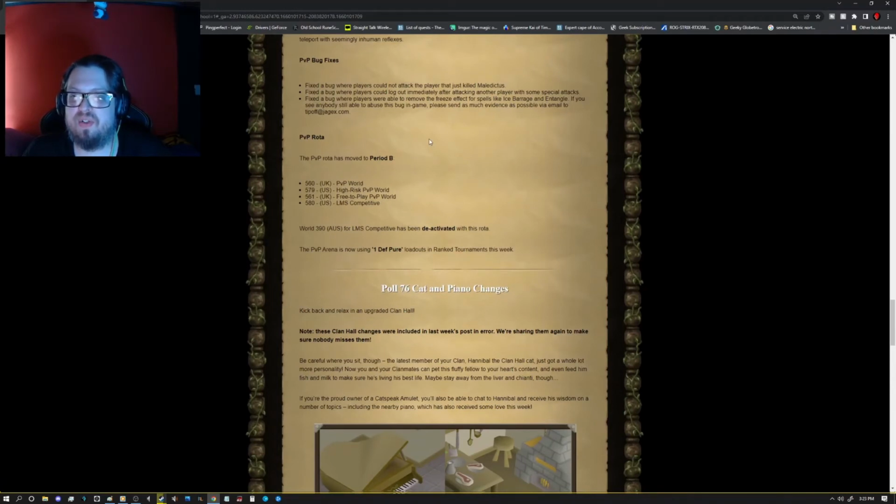PvP bug fixes. They fixed a bug where players could not attack the player that just killed Maledictus. Fixed a bug where players could log out immediately after attacking another player with some special attacks. Fixed the bug where players were still able to remove the freeze effect from spells like Ice Barrage and Entangle. If you see anybody still able to use a bug like that, please send evidence as soon as possible via email to tipoff@jaggeds.com. They are taking that very seriously.